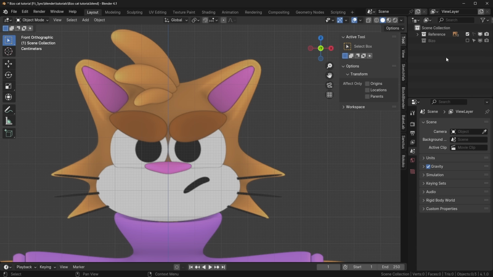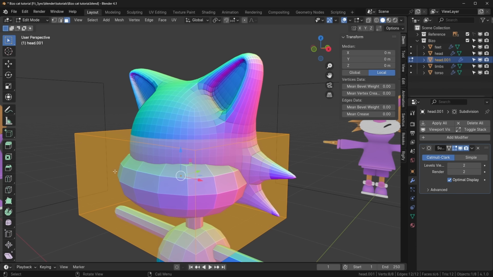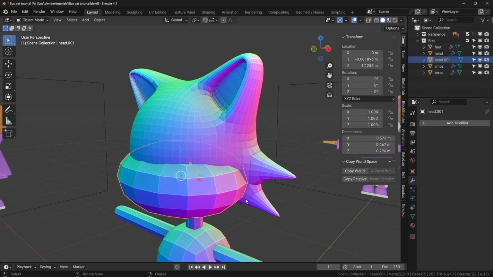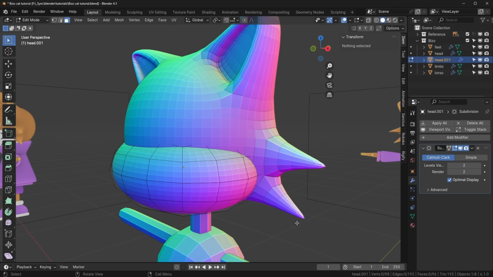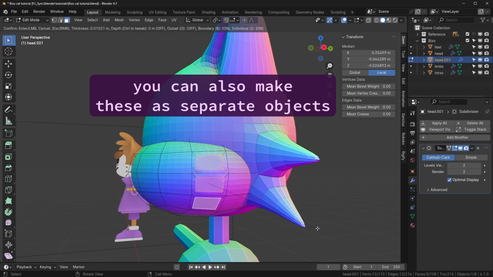Let's make these whiskers next. So I'm just going to select this right here, and you can see we're still working with a cube. So I'm actually going to apply this also, and I'll press Ctrl 2 in the viewport, tab into edit mode, select these 3 faces right here, I to inset, I again.